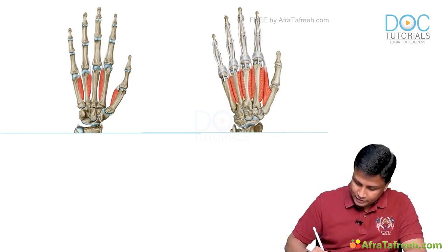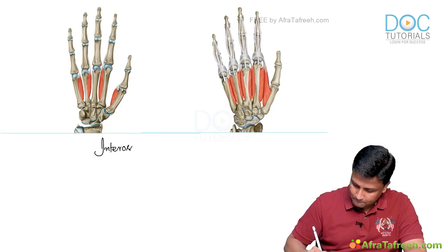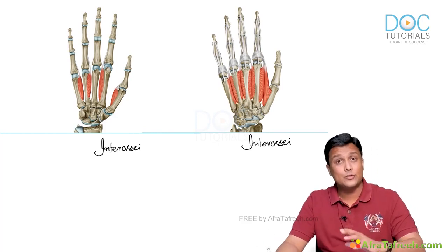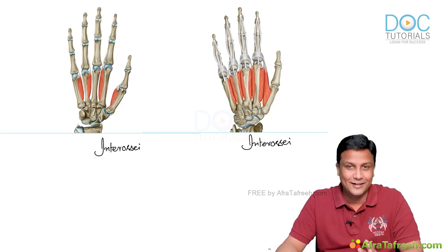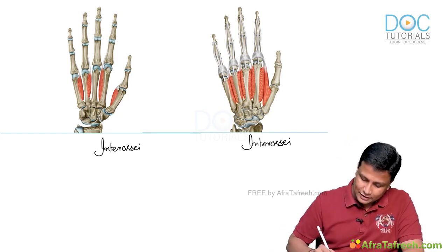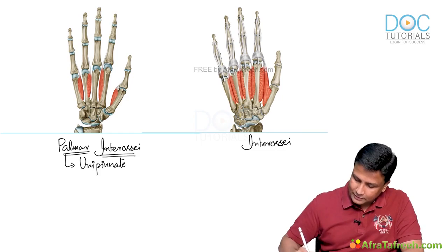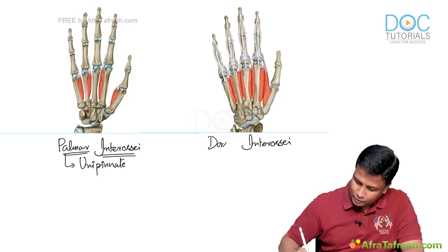So in the first diagram here, this one also are interossei. And in the second diagram here, this muscles are also are interossei. But now we have to differentiate between them, like which one is palmar interossei and which one is dorsal interossei. So out of these two, remember, in the very first diagram, they are unipinnate. And the one which are unipinnate are palmar. So palmar interossei muscles are actually unipinnate. And then the one which are bipinnate here, they are dorsal interosseae. So dorsal interosseae muscles, these are actually the bipinnate ones, guys.